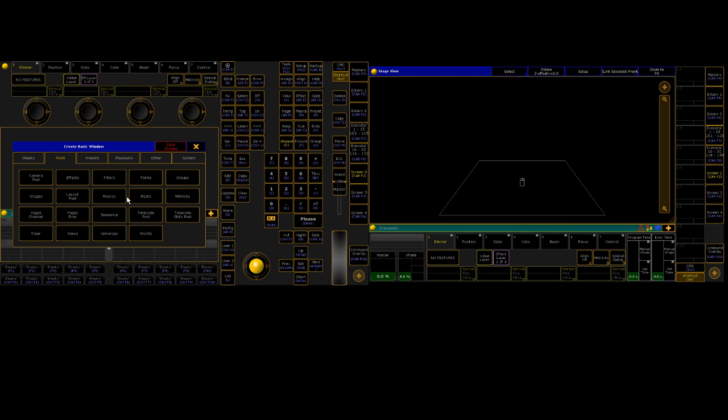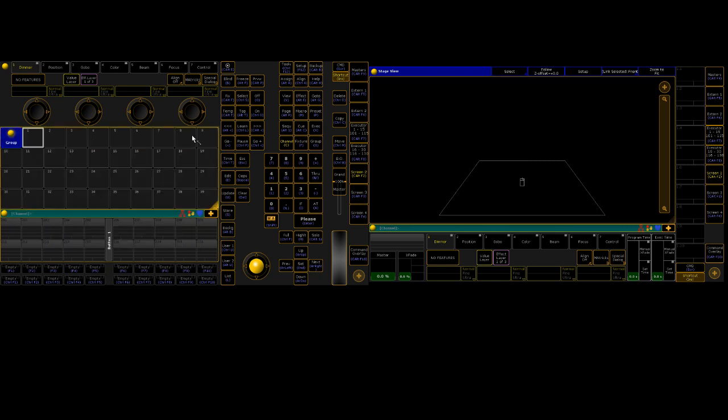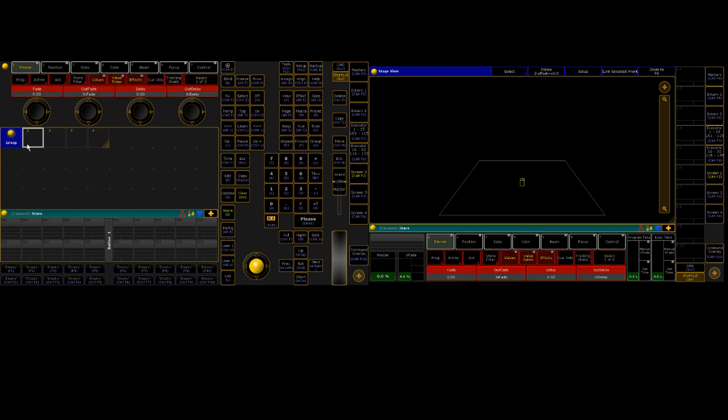So firstly, after you've got your fixtures, I'm going to create groups. So your group pool. This is good. I'm going to have 4. So if I select my fixtures, you can store them into a group.